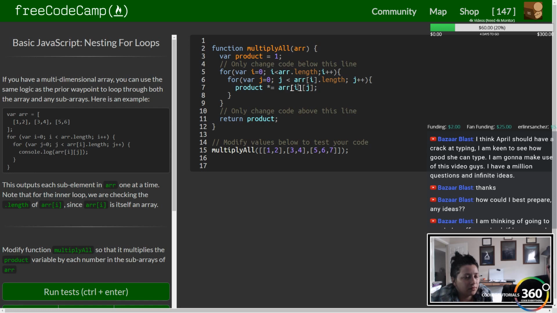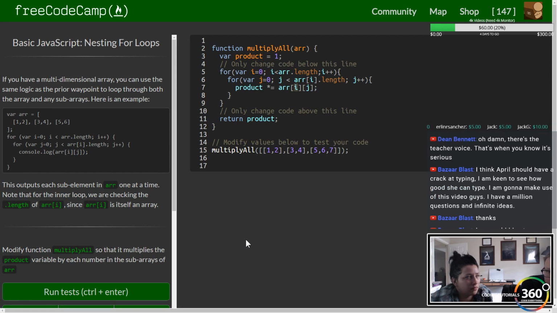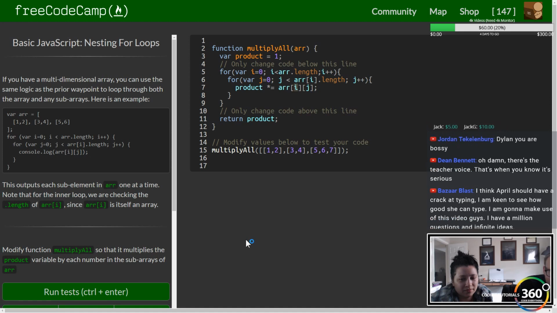So if this was 0, 1, what would the number be? 0. No, it's not 0. What is R01? Alright, so what's R0? Which index is it? Or which array is it? It's this one.